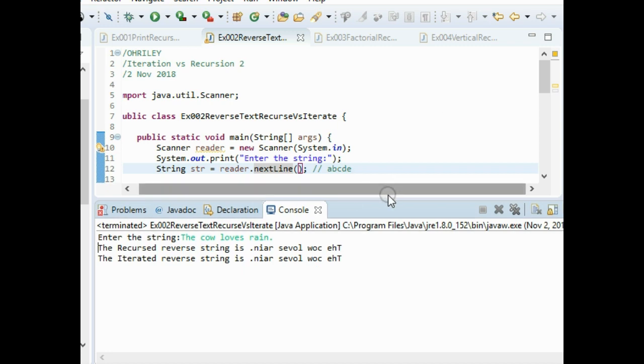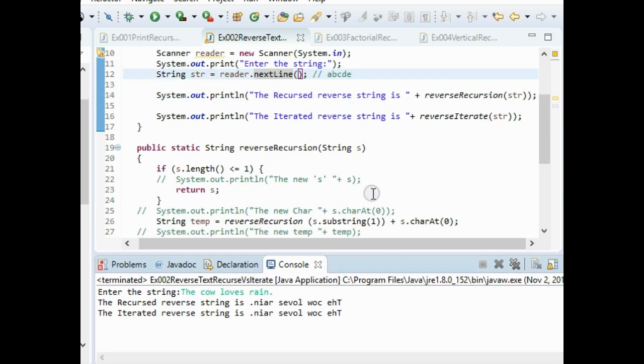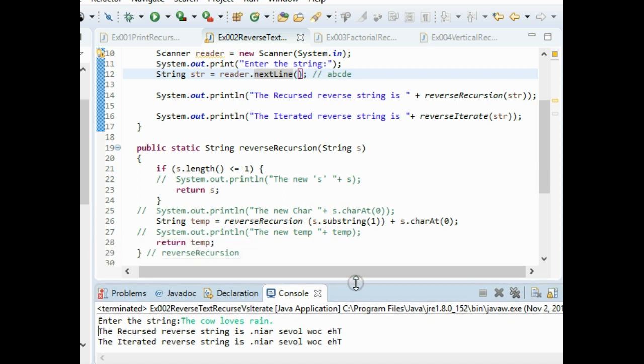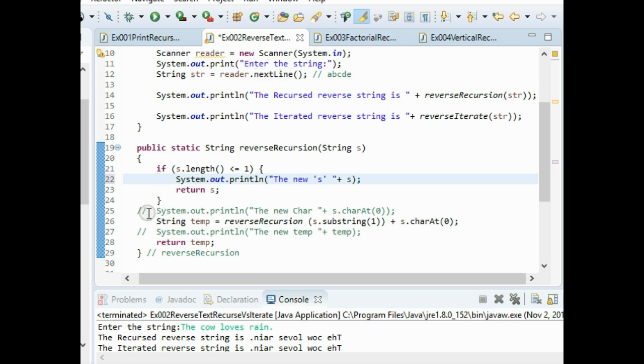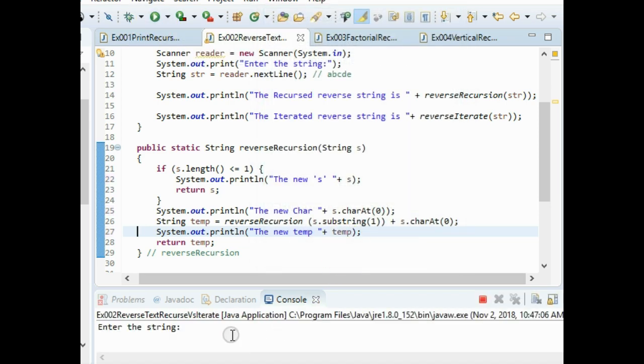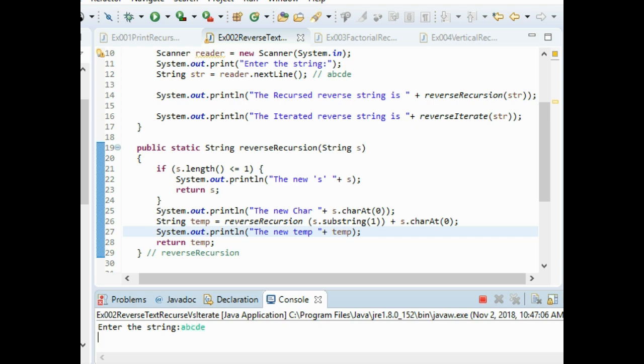So let's look now at our recursions. First, we're going to look at the recursive way of doing it. I've got some debug lines in here so you can actually see what's going on. They're commented out right now. I wanted you to see the output first, but let's put these back in. And now when we run this method, we're going to see our intermediate results as well as the whole result. And we're going to go back to our simple string A, B, C, D. Remember, those lines that I just put back in are only for debug purposes. And now maybe you'll see what's happening a little bit better.